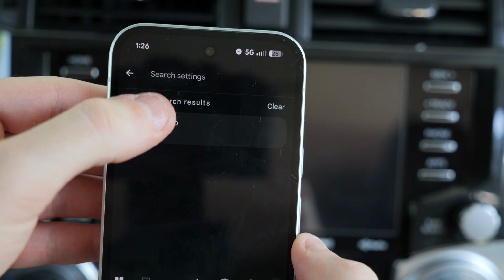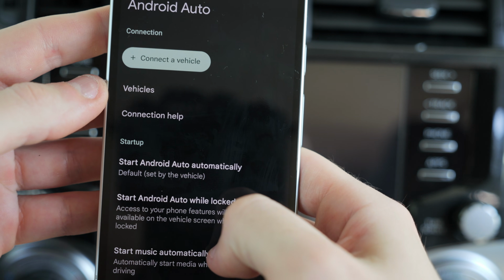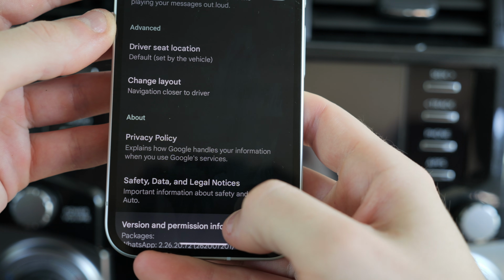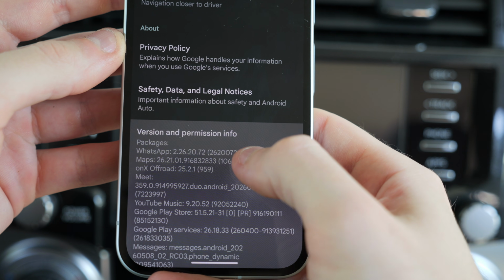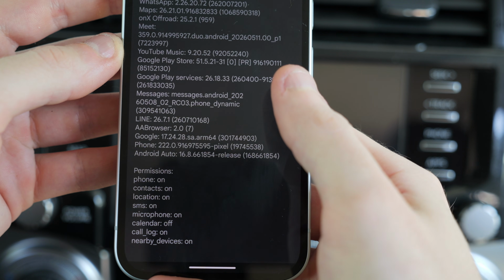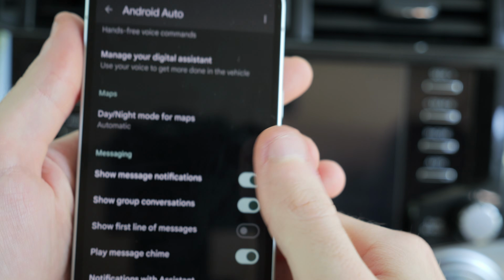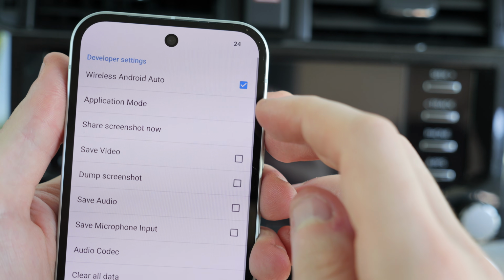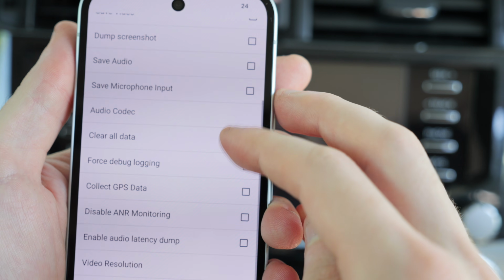We're going to head to the settings and search for Android Auto, and all the way to the bottom should be the version section. Here we want to tap on it 10 times. That will enable the developer settings for Android Auto, which is listed under these 3 dots on the top side of that header bar.